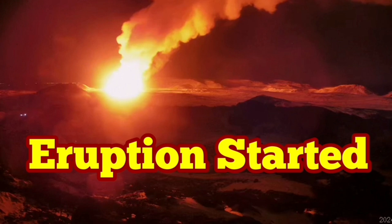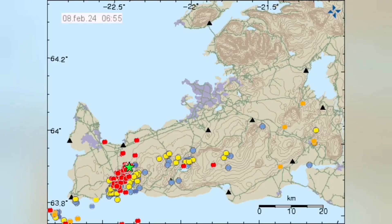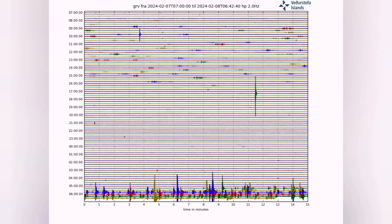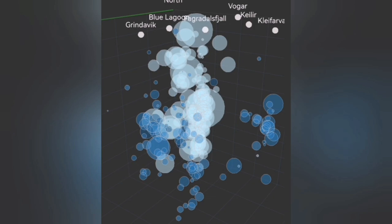We have an eruption! This is the third eruption in the Reykjanes Peninsula since the earthquakes of November 2023. We had a storm of earthquakes that started in the early hours of the morning by six o'clock, and then by two minutes past six we had the eruption. All the charts of tremors and earthquake depths showed that we have an eruption. This is the image from just north of Hagafell, between Hagafell and Thorbjörn — this is the moment you see the eruption.